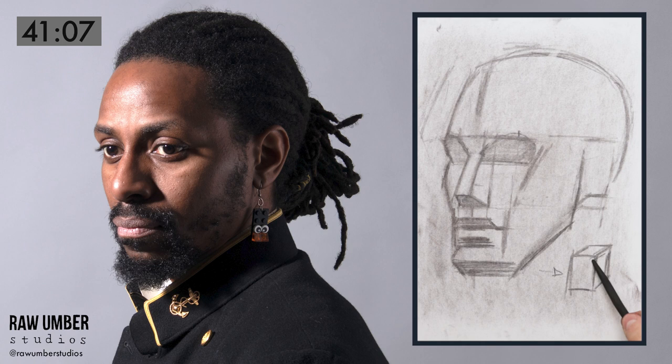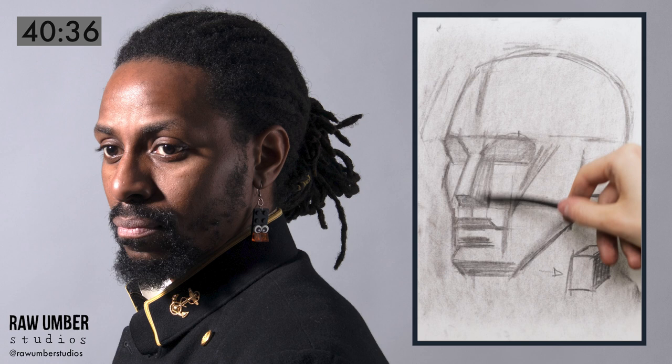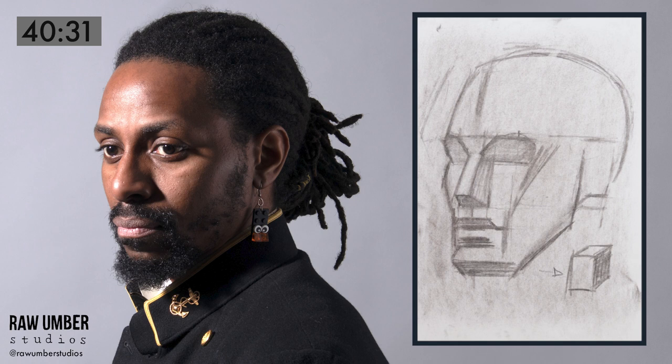So when I'm speaking about planes, I'm basically just trying to look at the box of the head. And if I draw a little box here on the side of the drawing, and the light is coming from the left, we know that the plane that is turning away from the light will be in the dark. And this, of course, goes for the face as well. We can see this really clearly, for instance, in the side of the nose and the side of the cheekbone. So I'm just going to quickly cover all of these areas that I see are turning away from the light.